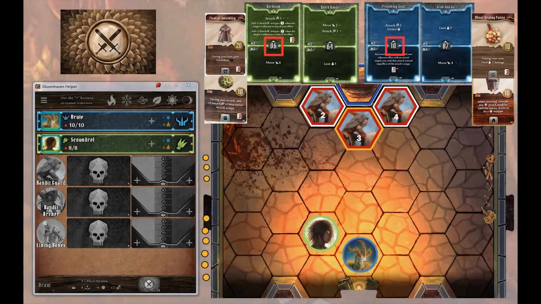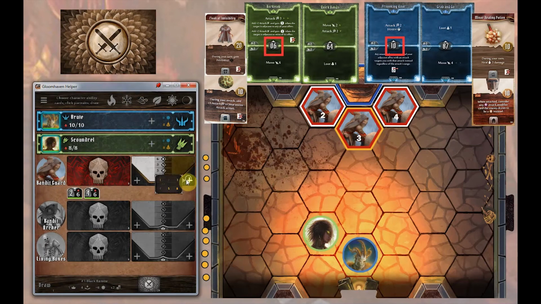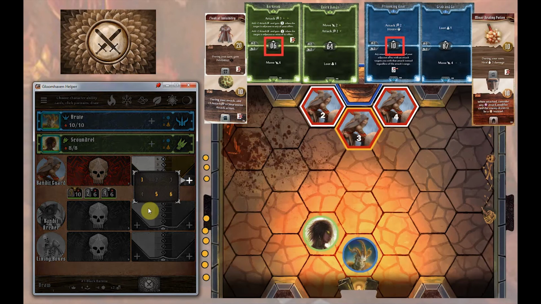Okay, so our heroes have made it to the Black Barrow. They're in the first room. They've encountered 3 enemies, 2 bandit guards, normals, and 1 elite bandit guard. So first thing we'll do is spawn these guys in. Number 2 and number 4 normal, and then number 3 is the elite.